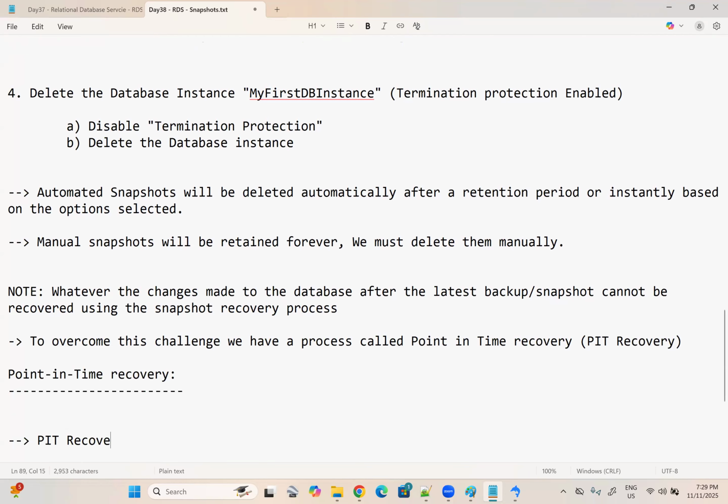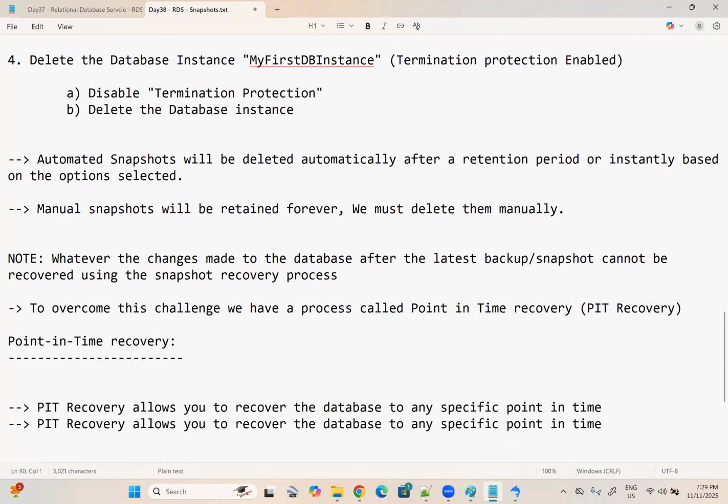PIT recovery allows you to recover the database to any specific point in time.